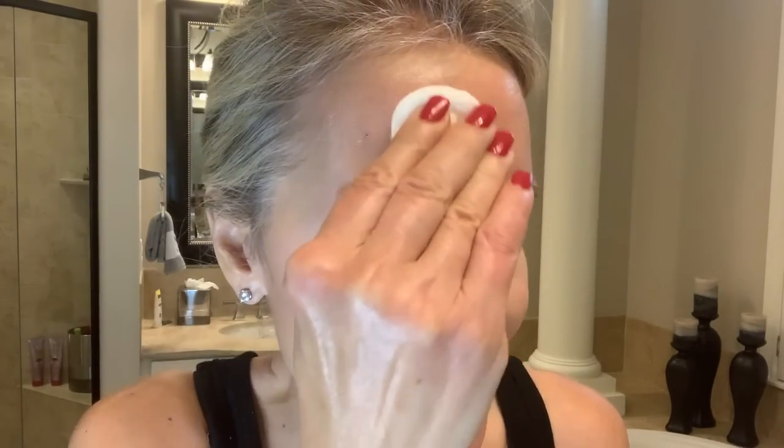Here is the 40% lactic acid peel I am using. I'll go ahead and put it on this cotton round. They actually said you do not need gloves at all — in fact you could apply this with your fingers, it is that mild of a peel. You're supposed to leave it on for three to ten minutes. I'm going to totally avoid that acne spot — I don't usually get acne, I thought that left me when I was 59. I'm also going to apply it right under my brow bone, and shut your eyes — you don't want to get any of this in your eye for sure.